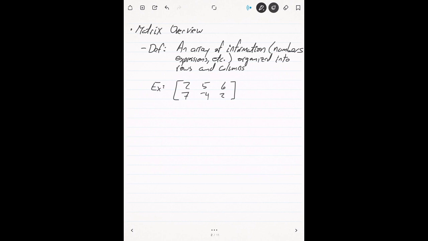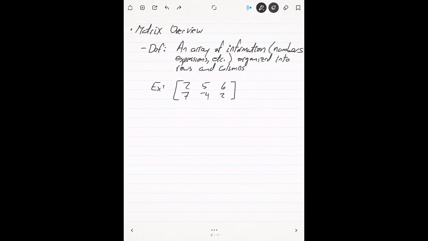This right here is a matrix. It is organized by rows and by columns. So things line up in rows and they line up in columns. And it's an array in that it has just collected information for us. This by itself, it's kind of hard to know exactly what's going on here, other than we've just stored some type of information. Here we just stored a collection of numbers.